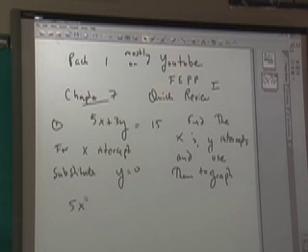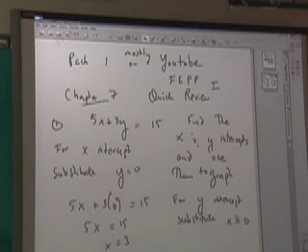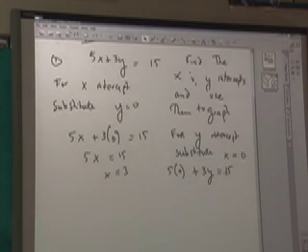So we get 5x plus 3 times 0, right? What I like to do before I move everything over is substitute the 0 in, because it eliminates stuff and makes it simpler. So now I've just got 5x equal to 15 and x equals 3. And there's your x-intercept. For the y-intercept, substitute x equals 0. Now we get 5 times 0 plus 3y equals 15, and 3y equals 15, so y equals 5. Our answers are x equals 3 and y equals 5.